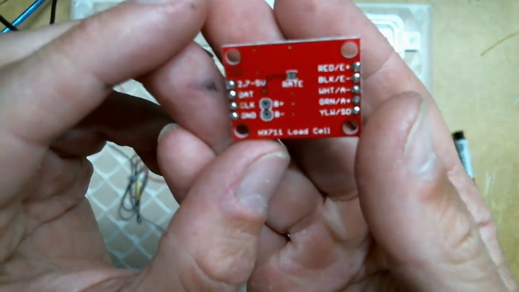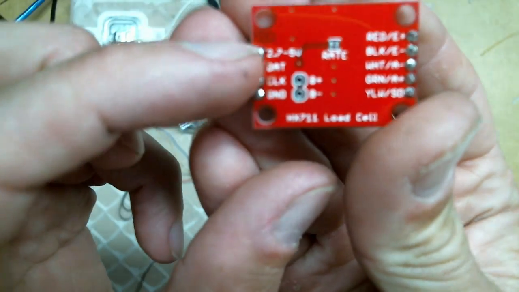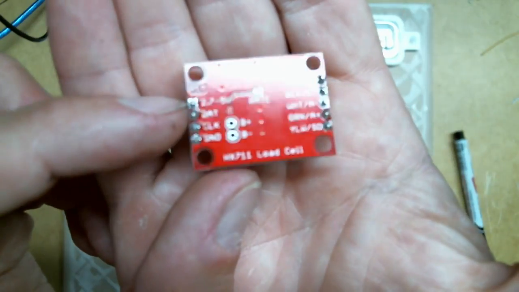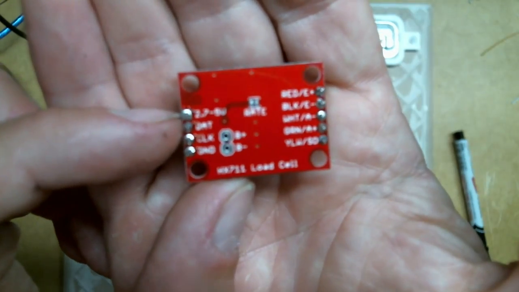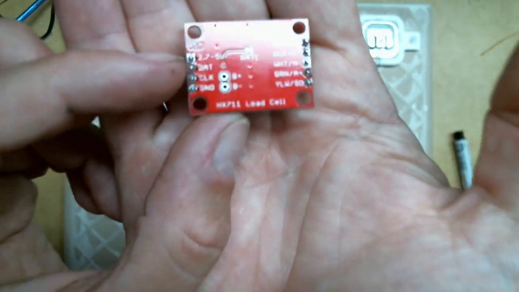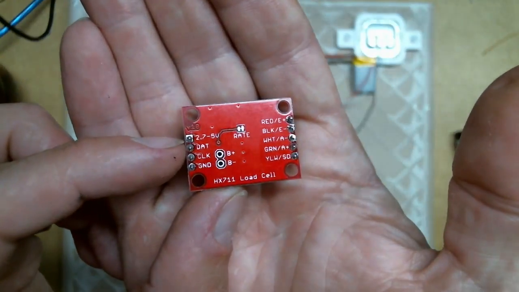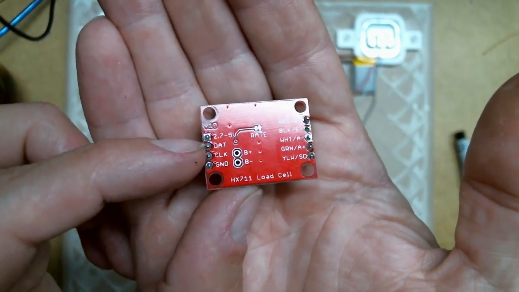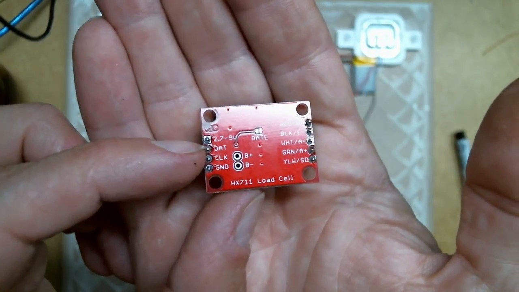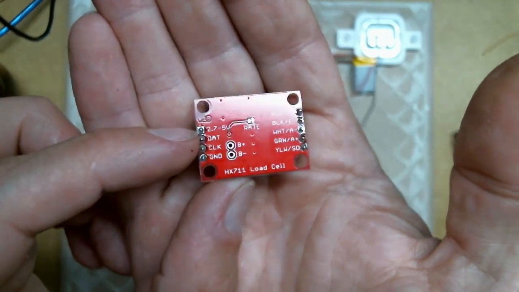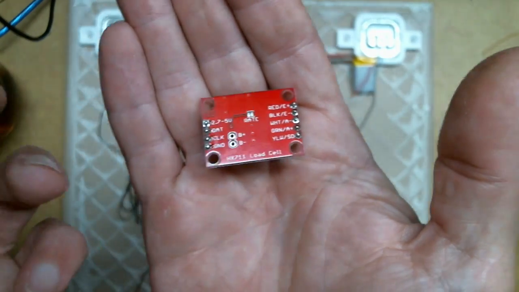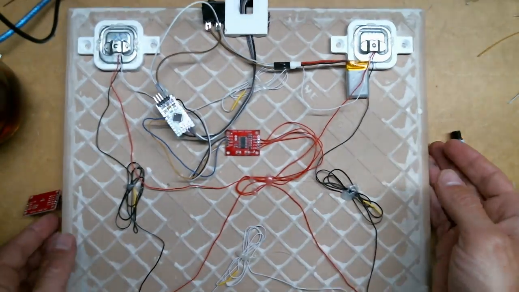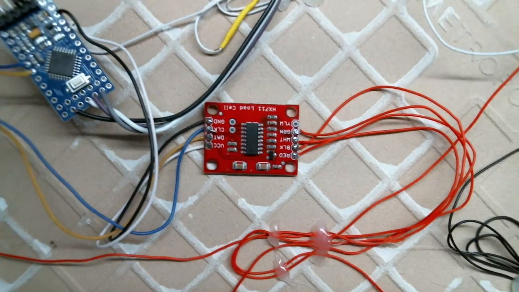On the other side we go to our Arduino. Out of the Arduino, use the five volt out, a ground, and two digital pins: clock and data. I use pins two and three, but it doesn't matter. Use whatever pins you want, as long as they're digital pins.